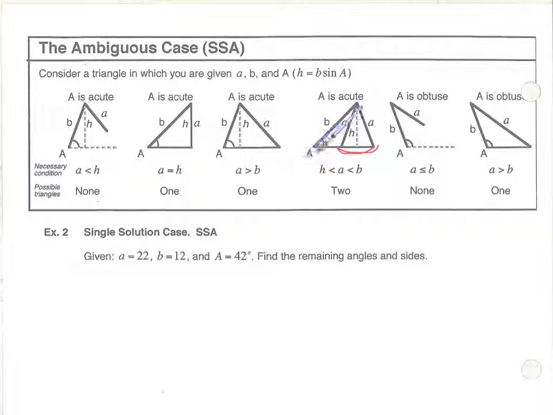And so it creates this triangle here where you have all three acute angles. Or it could actually swing down here and touch this third side a second time. So this side touches the third side twice. Once here, and it swings back around and it touches it once here. And what happens is this angle here is now an obtuse angle. So that was acute, it now becomes an obtuse angle. So you end up with this obtuse triangle or this acute triangle. This is a situation where you have two solutions, and that's the one that's harder to find.